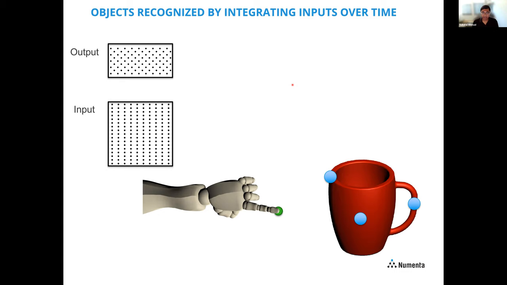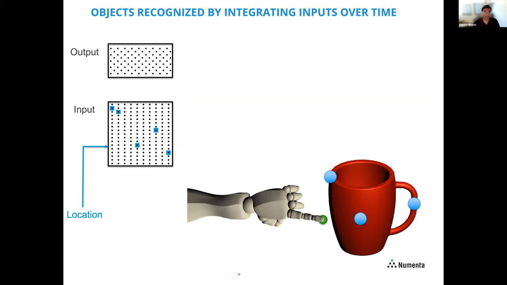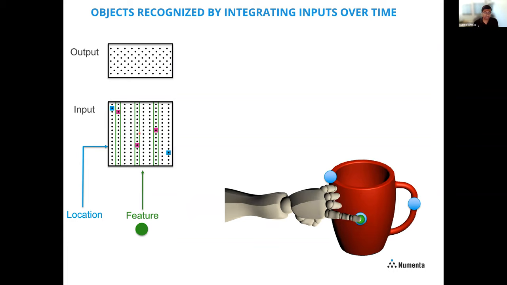Okay, so here the finger is about to sense this object. It doesn't yet know what it is. And as it starts to move towards that feature, we have a location signal coming in that's going to predict where on the object's reference frame we're going to touch. So based on this context signal, you'll get a bunch of predictions showing up in this temporal memory layer, the input layer. And then when you actually touch the object, you get the actual features coming in. It's going to overlap with some of the predicted features, and these purple squares represent cells that were correctly predicted when you got the sensory input coming in.